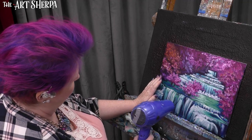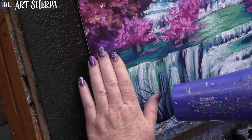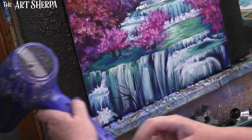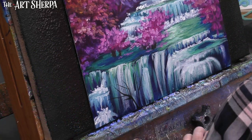Okay. So if you're using your air remover at home, make sure you use it on the lowest heat setting because that will cause not good stuff to happen to acrylic paint. So don't use heat. Don't use heat.